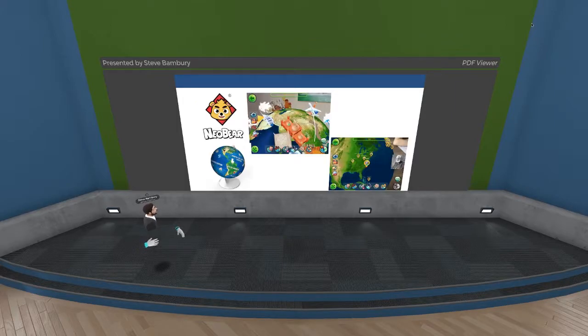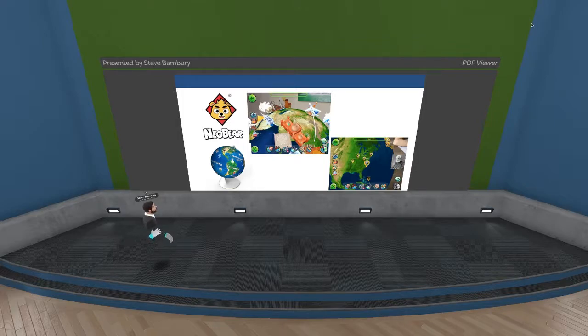The one I would highlight this time, though, is slightly out of left field, and it's one of the few apps on the table that needs to be used with a peripheral, with an actual physical object. So this is something that I was sent from the company that developed it over in China. It's called the NeoBear Globe and the NeoBear AR app that goes with it. Now, there are several augmented reality globes available on the market and several variations on this theme.